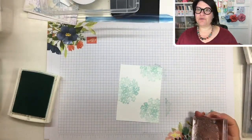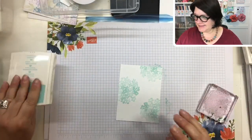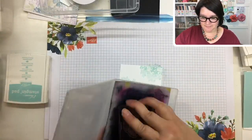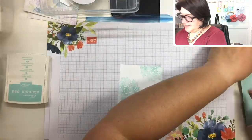And I'm going to go to this side. Okay, so I'm just going to do 3. And then I'm going to use my Simply Chamois, clean that off, and let's switch to Pear Pizzazz.